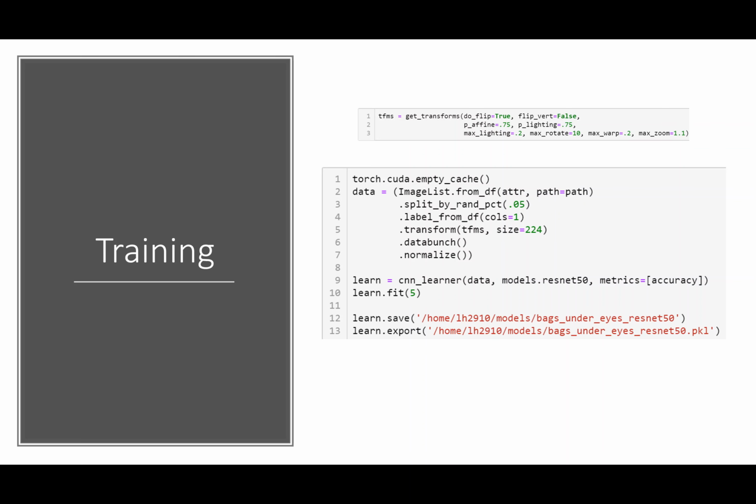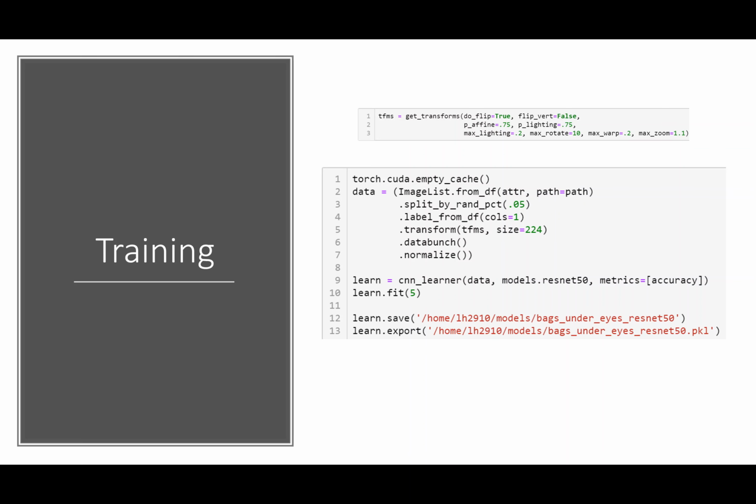Label from DF basically tells you which column is your label, your y that you're predicting. And then we pass in a couple of transforms. In our paper, we've gone over different transforms and different hyperparameter tunings and identified that although this may not be the most optimal set of hyperparameters, it is pretty optimal for our case. Some of the transformations we included are flipping, where we do some horizontal flips; changing max lighting; and some rotations by 10 degrees. Max lighting basically means the contrast and brightness could change up to 20%.